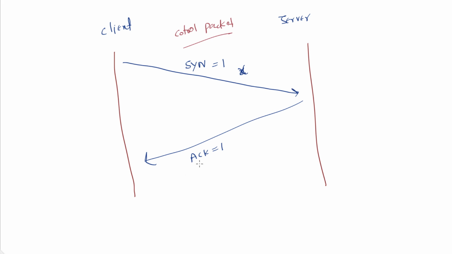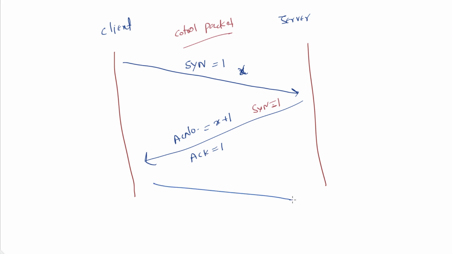Now ACK equal to 1 means the acknowledgement field is valid, and the ACK number will be X plus 1, which means now I'm expecting you to send X plus 1 as a sequence number. This is the acknowledgement that the server is sending. At the same time, the server will also say, see, that is okay, but I also want to send some data. So let the SYN flag be 1, because this is the first packet from my side, and I also want to establish a connection.